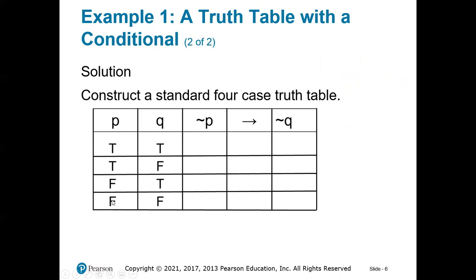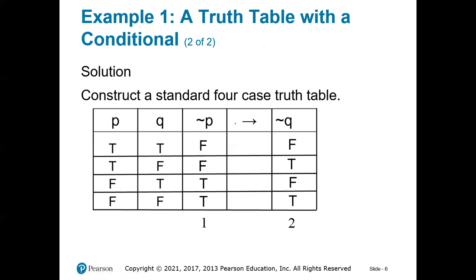So here is my P, here's my Q, here's my first case, the second case, the third case, and the fourth case. Now I'm going to do the negation of P as a first step, negation of Q as a second step, and the third step is to do the conditional between these two statements, which are the negation of P and negation of Q. So step one, just fill in the negation of P column. How do you do that again? Well, when P is true, then the negation of P is false. And when P is false, the negation of P is true. Then I'm going to do this column here and just flip the truth values of Q.